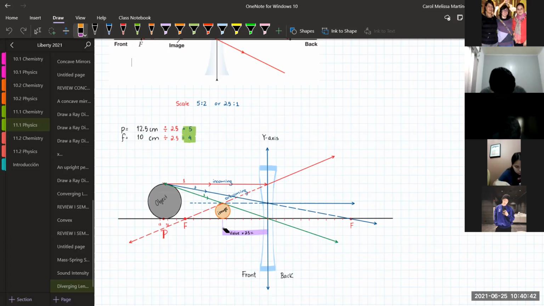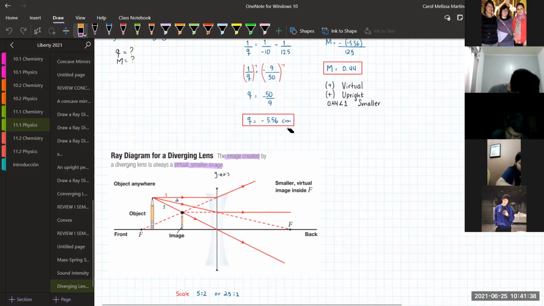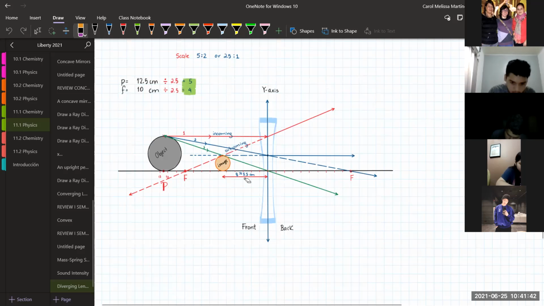I guess it should be 5.5. Or at least 5. In my case, because I didn't use a scale, I got the exact answer. As you can see, I have 1, 2, 3, 4, 5 and a half. 5 and a half is 5.5. In my case, it fits perfectly. Please, we start measuring from the center of the circle, right? Yeah, from the center of the circle. So I got the Q is approximately equal to 5.5 centimeters. Which makes sense because the answer that we must get is 5.56. So it is accurate, and we conclude that it is done.